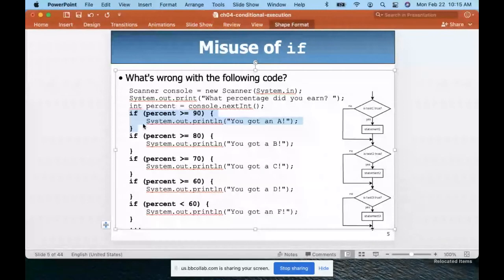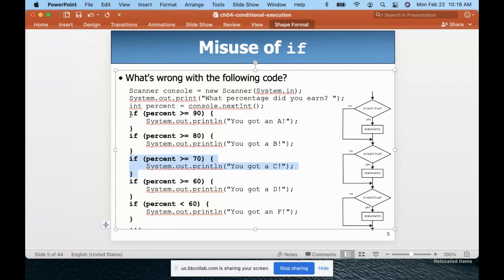After you finish this if block, you go into the next if block. Is 93 greater than 80? Of course, then you print B. Then you go to the next block and ask, is 93 greater than 70? Of course, then you print you got a C. You see the point here, right?